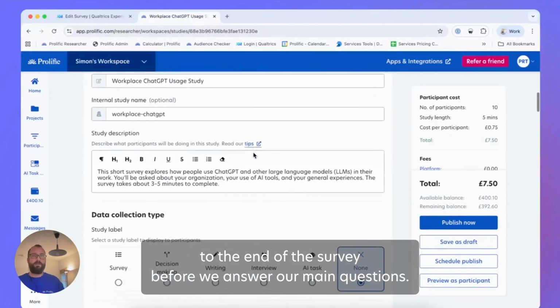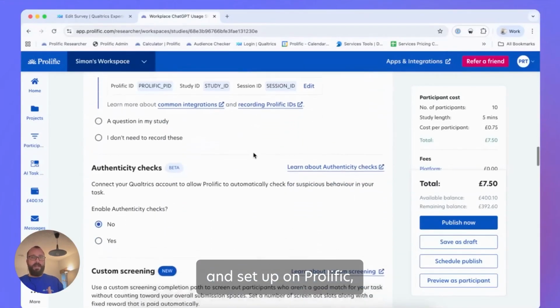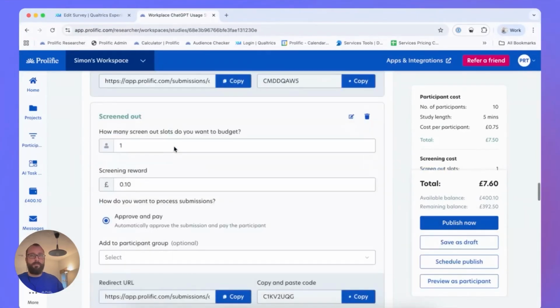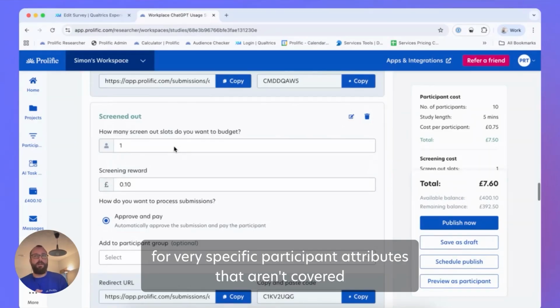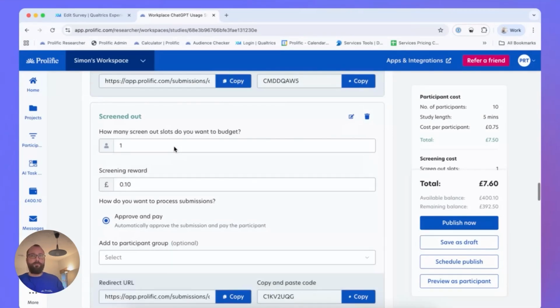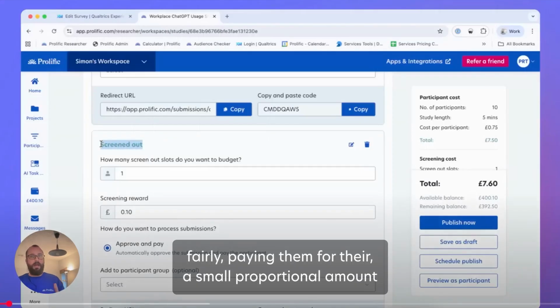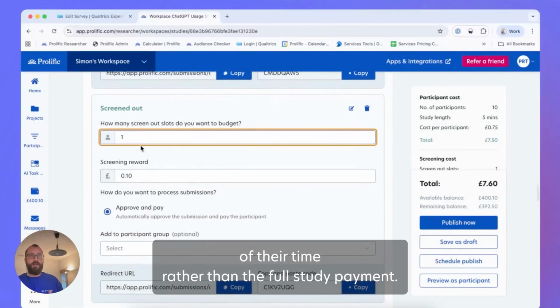And then, so when we turn on custom screening in our setup on Prolific, it will create this special screened out completion path. So this means that we can now identify and filter for very specific participant attributes that aren't covered by existing Prolific screeners, all in one seamless flow. So with this, you can start to screen out participants fairly, paying them a small proportional amount for their time rather than the full study payment.